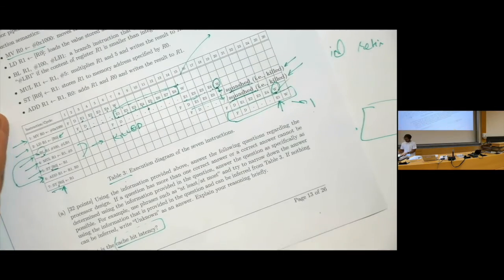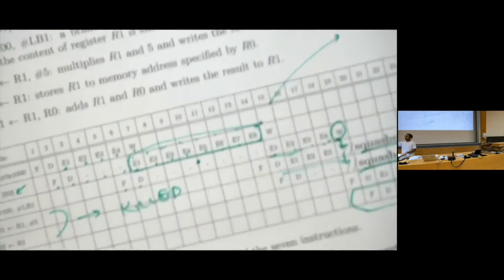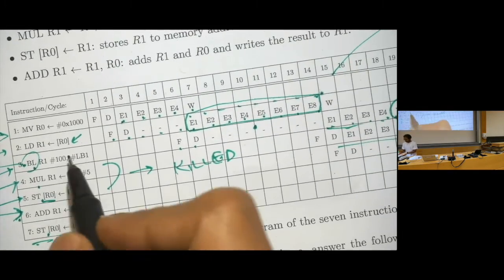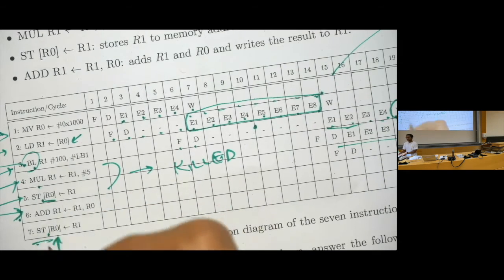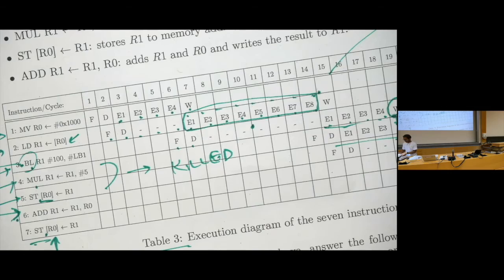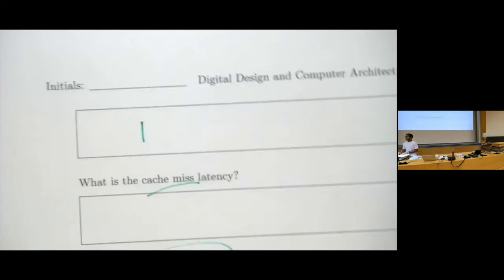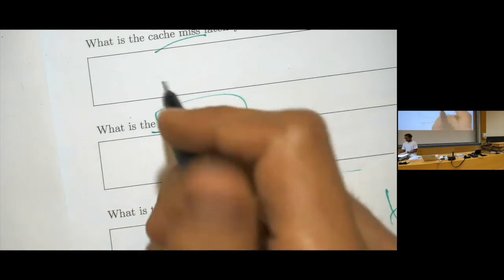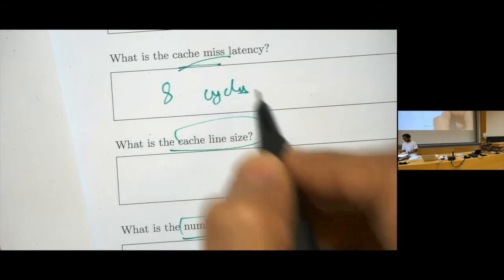Okay, so what is the cache hit latency? Once again, let's take a look. We saw two load store instructions. Both of the instructions hit the same address. That is why I can infer something about their cache accesses. The first instruction took 8 cycles. The second instruction took 1 cycle. That means cache hit latency is 1 cycle. What is the cache miss latency? I saw that this instruction waited 8 cycles. So cache miss would be 8 cycles.